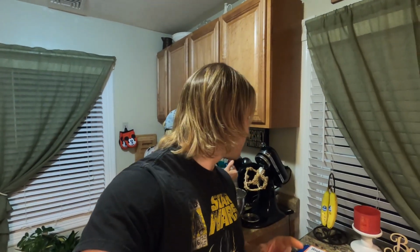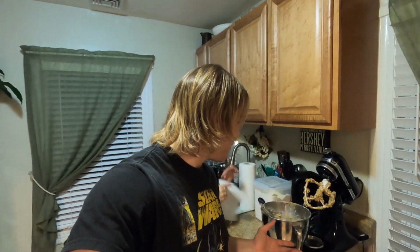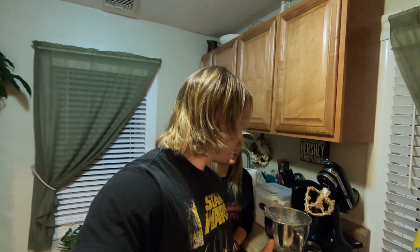All right, so I think our cookies are almost ready to go in the oven, right? Or cookie dough, yes. So we're just gonna grease our cookie sheet and drop about a teaspoon of each. All right, so let's do it up. The oven's been preheating, so I'm pretty sure it's at the right temperature now.